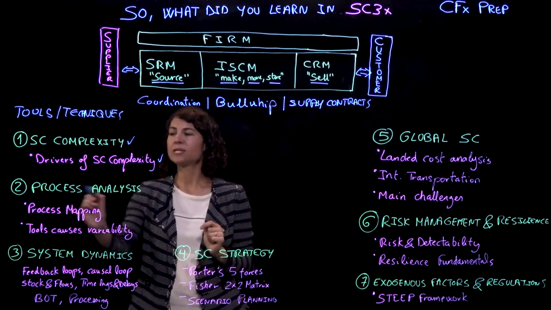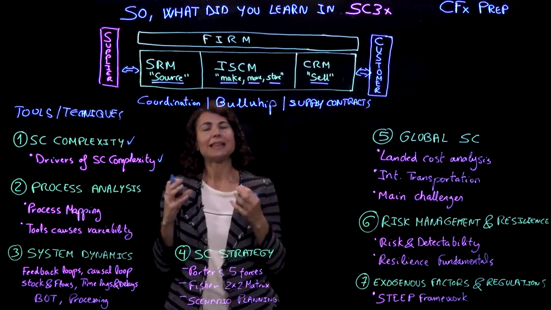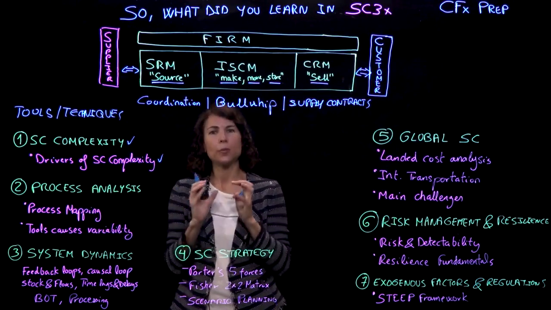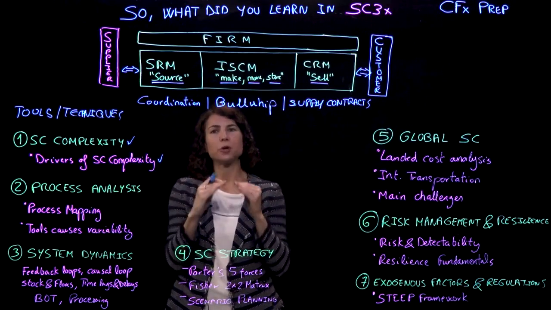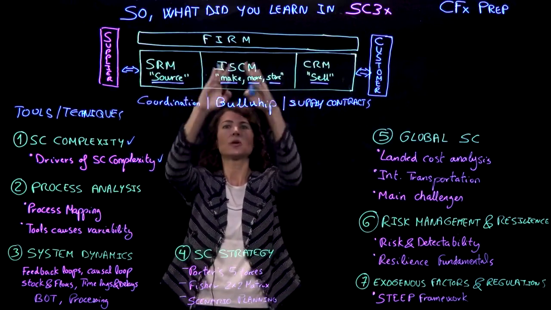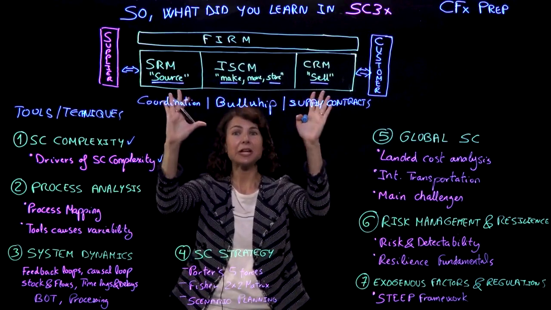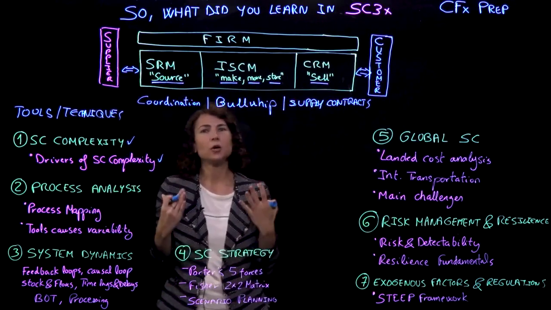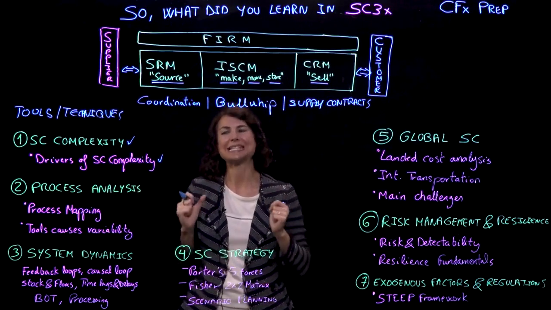Then we move to process analysis. Here, what we try is to identify the main processes. According to Lambert, there are 7 core processes in a supply chain, and we categorize these processes as internal and external. Internal are those that are completely related with the firm, intra-firm processes, and external are those that deal with the suppliers and the customers. So I really encourage you to review and understand all of these core processes in a supply chain.